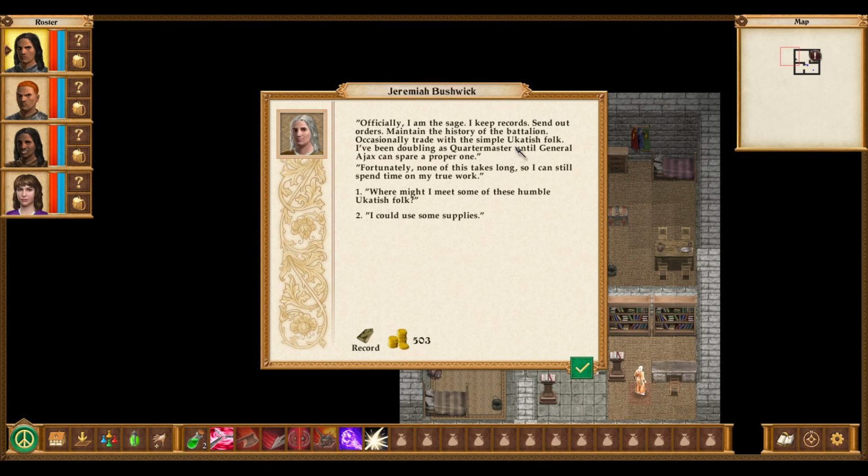Officially, I am the sage. I keep records, send out orders, maintain the history of the battalion, occasionally trade with the simple Ukatish folk. I've been doubling as quartermaster until General Ajax can spare a proper one. Fortunately, none of this takes long, so I can still spend time on my true work.